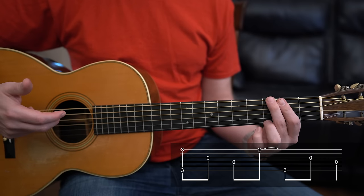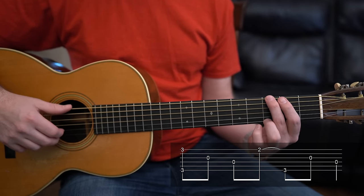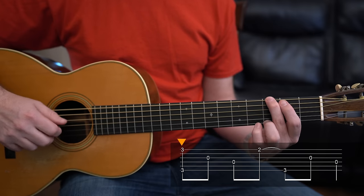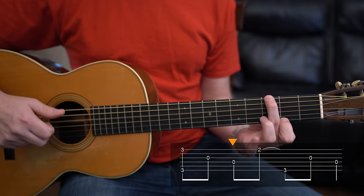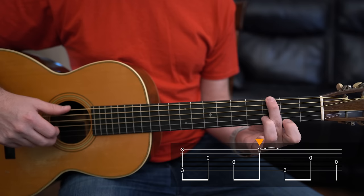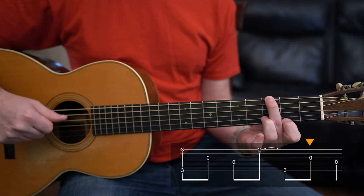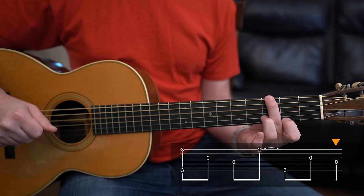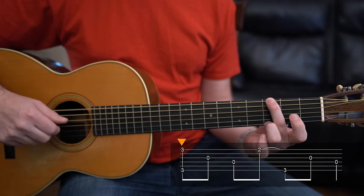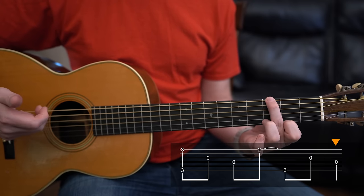Now, if you've never done fingerstyle like this, it's a little bit of a challenge at first. It's like patting your head and rubbing your stomach, but you can do this. So after we have that, I'm gonna go ahead and switch and put my index finger to that second fret there. Sixth string, index finger on the third string, thumb on the fourth string. So it's like this. And that's the cadence of this whole song.